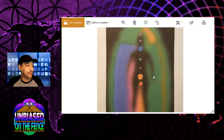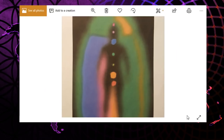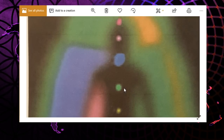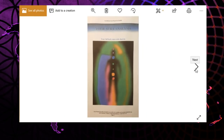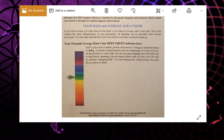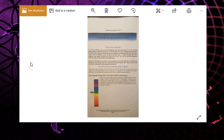You can see, let me zoom in a little bit. Actually, I'm going to go full screen, to get it as big as possible here. You can see the throat one's pretty big, and of course the two bottom ones. The yellow one's kind of small though. I thought the heart one would be a lot bigger, but then my overall color was mainly green. So you can see here on this thing, your personal average main color is deep green. And let me go back to this screen so you guys can look at this while I read this.